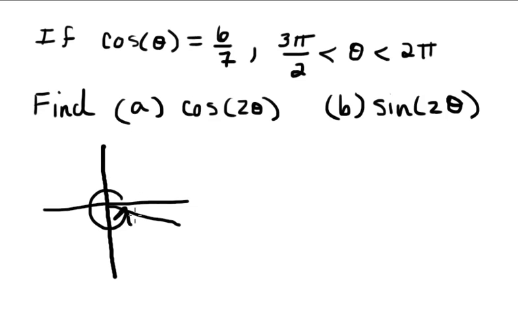Okay, so if cosine of theta is equal to 6 over 7, that means I could draw this right triangle here, which is certainly not to scale. So the base of my triangle is 6 and the hypotenuse is 7.